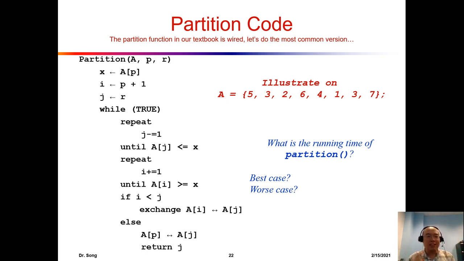So this is also a factor you want to consider. Anyhow, this is not the code we have in our textbook, but this will be the version of the partition we are going to use in this class. And I highly recommend you think about what will be the best case and the worst case of the partition and of the quicksort, and we will continue in the next class.